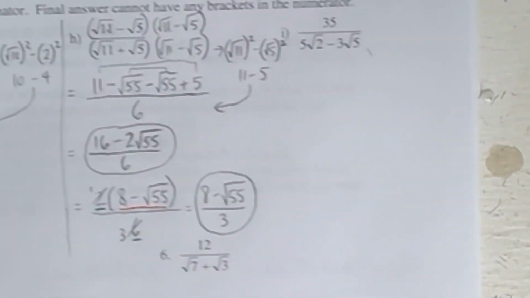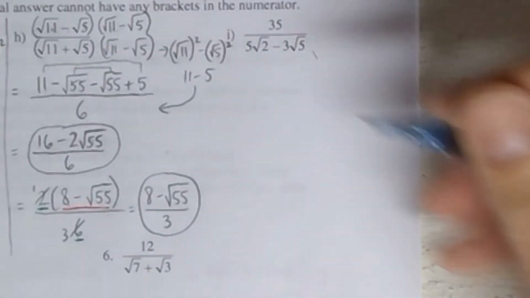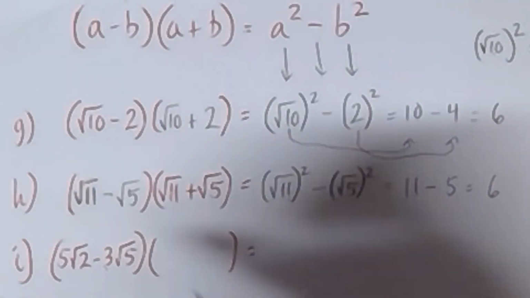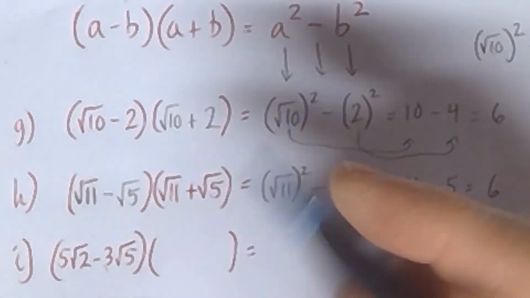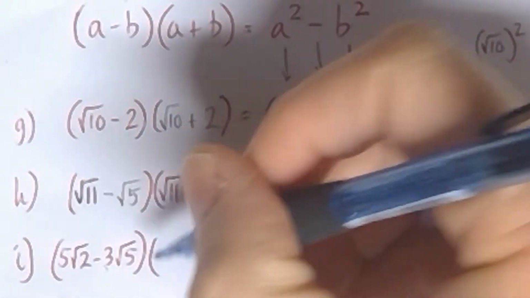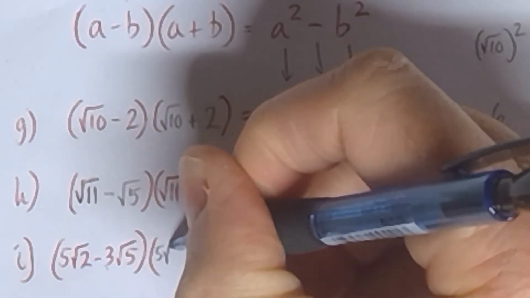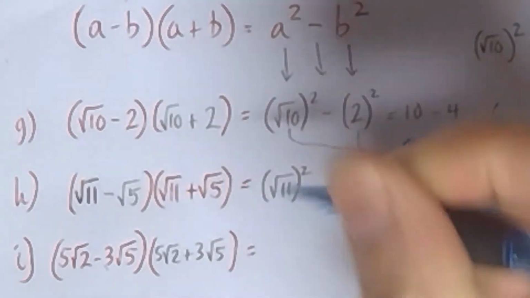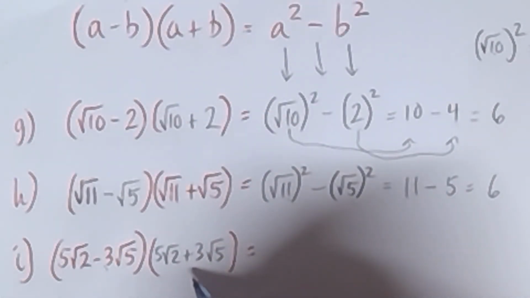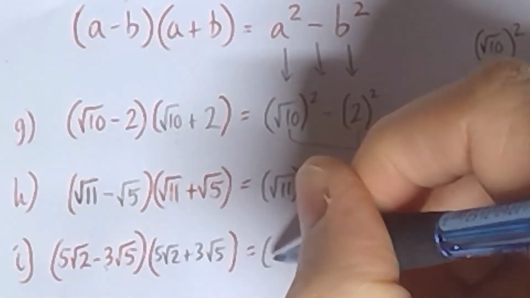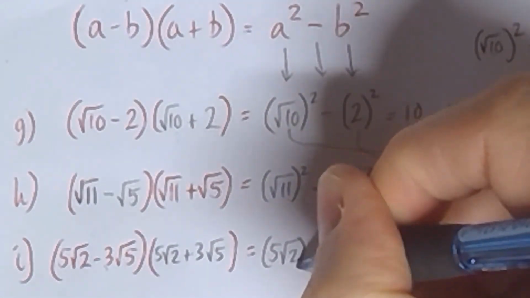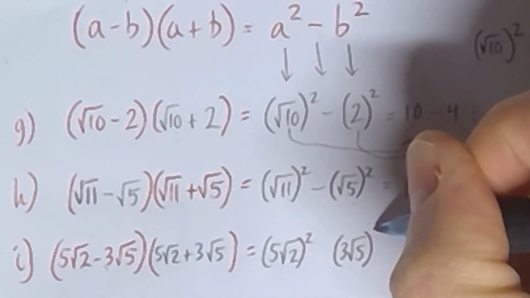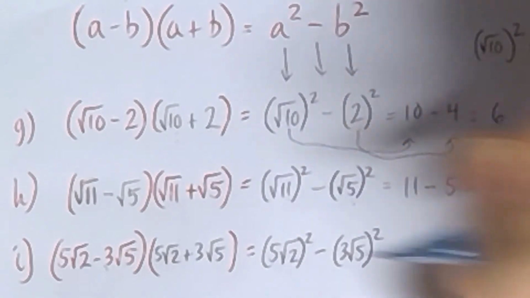One more here. Okay, problem I. And again, going back to the scratch piece of paper, we can see that 5 rad 2 minus 3 rad 5, we have to multiply by the same thing as we did in the first 2 problems, but we have to change the middle, right? And so we get what here? We get the first term squared, just like in the first couple problems. The second term is squared in each bracket, like that. And then you put a minus in between that.